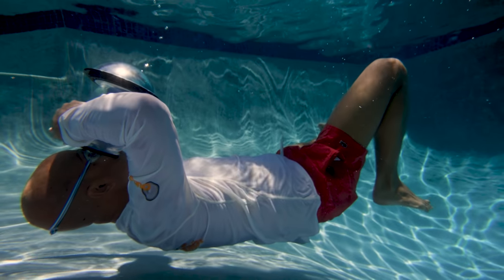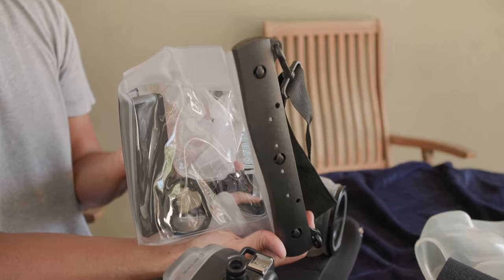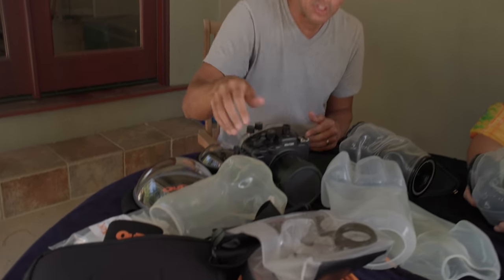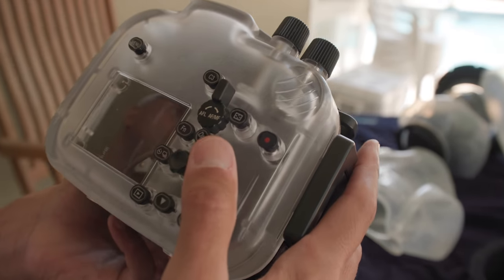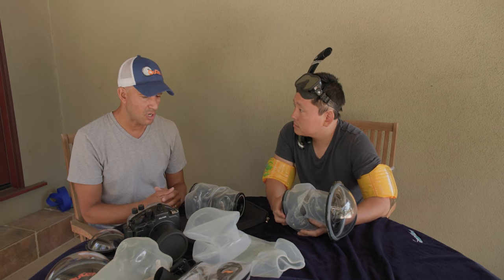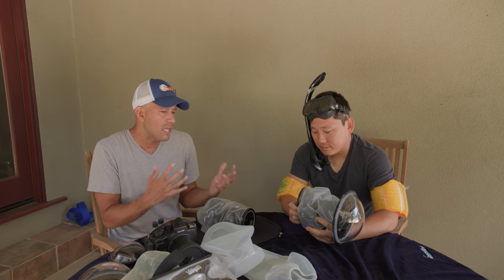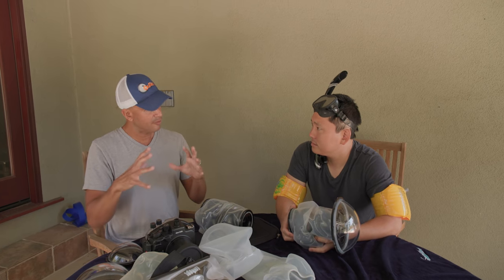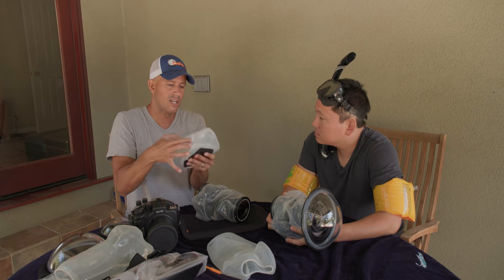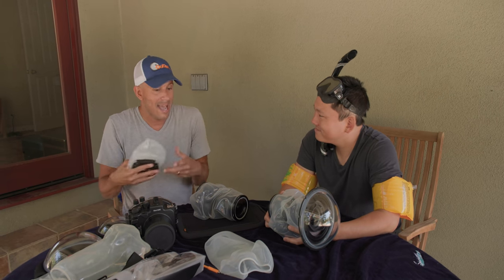The most popular options are probably a hard dive case and a bag. On one end of the spectrum you have bags — they're inexpensive but hard to use, a bit like using oven mitts with your camera. On the other end are hard cases, but the buttons are dedicated, they tend to be heavy. No product is nirvana — every product has pros and cons. If you're doing scuba diving, you should get scuba gear. We just try to come up with something that gets you comfortably into the space without breaking the bank, and makes it extremely portable — between the covers and the ports, you can pack it in the bag you already own.